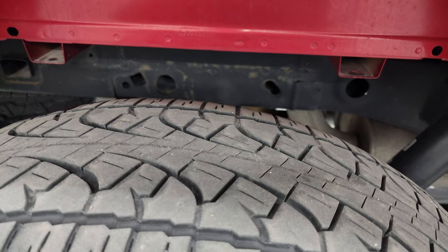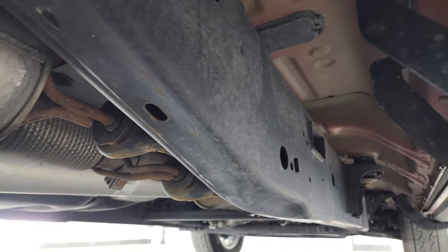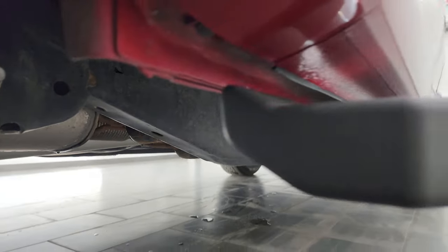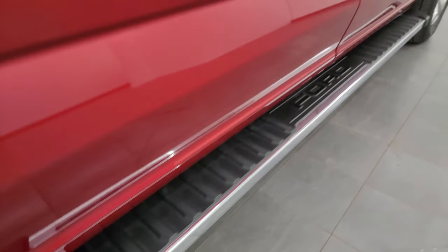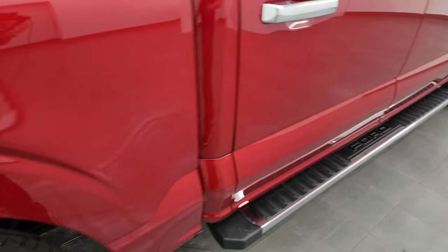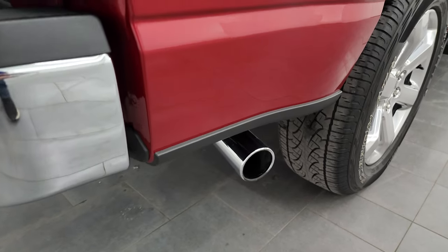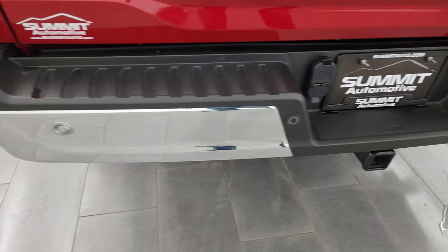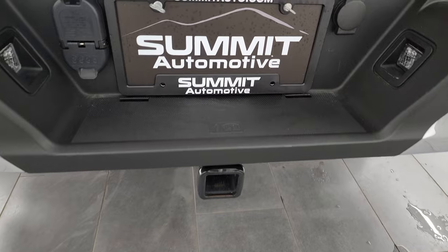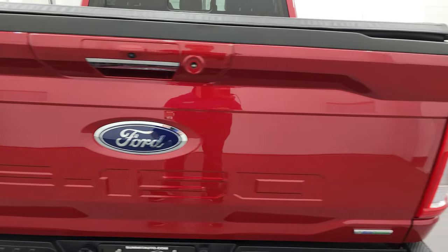The back tires have just as much tread as the front tires. Frame and underbody in really nice condition — for a truck from Wisconsin, there's all the remaining factory exhaust, like new under there. And remember these bodies are aluminum on these F-150s, so no corrosion on them. Comes with the factory chrome step bars. The passenger side box is in excellent shape. You get the chrome-tipped exhaust, the LED tail lamps coming around to the back. The rear bumper is in great shape, it does have the backup parking sensors, no dents or dings in there. Full towing package which includes the receiver hitch, 4-pin and 7-pin wiring. The tailgate is in fantastic shape as well.